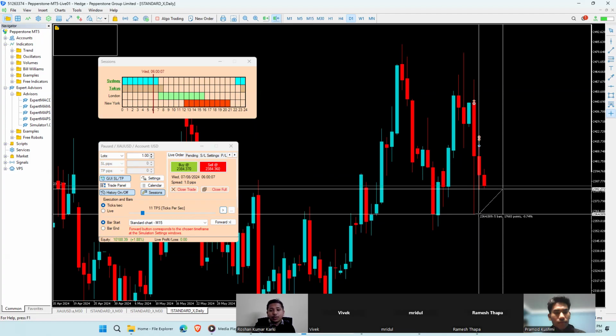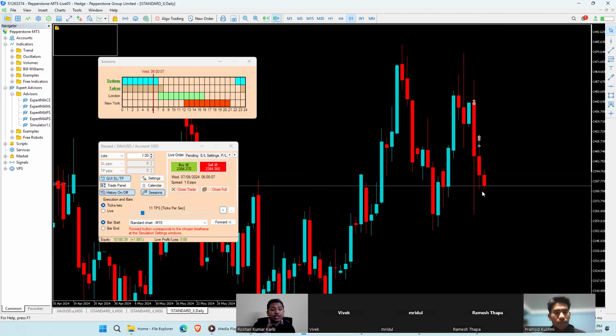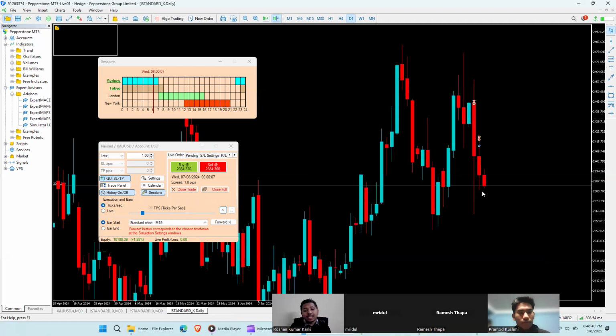For that, we are looking for a sell on the daily time frame. And the first condition that should be met while executing the sell is, we must find the resistance on a lower time frame. Without resistance on the 30-minute, without resistance on the 1 hour, we are not planning to execute the trade on the sell.